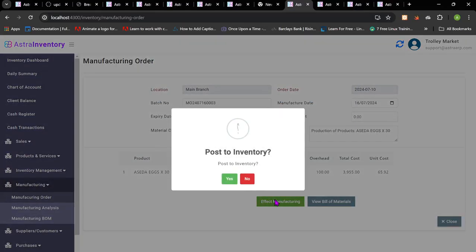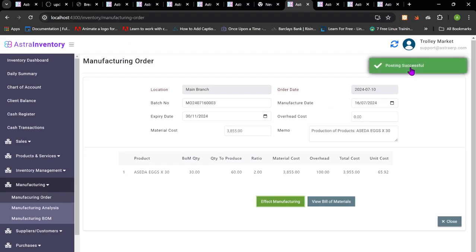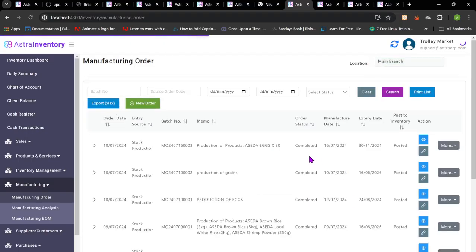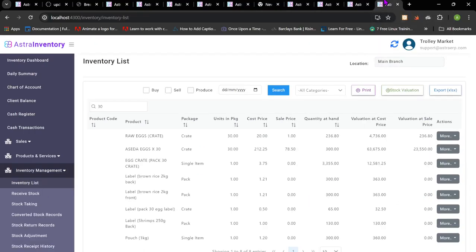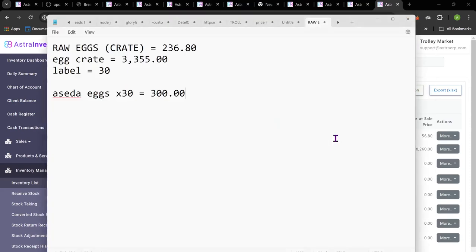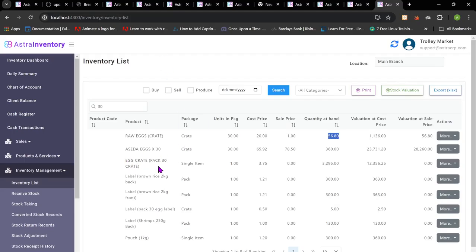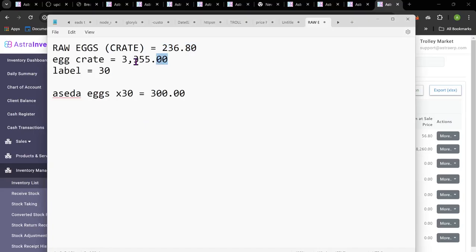When we effect the manufacturing order, it's successful, okay, it's completed. Now let's just refresh and see. With our raw eggs, we have 56.80, so it has reduced by the quantity we used. The egg crate 30 pack has reduced to 329.